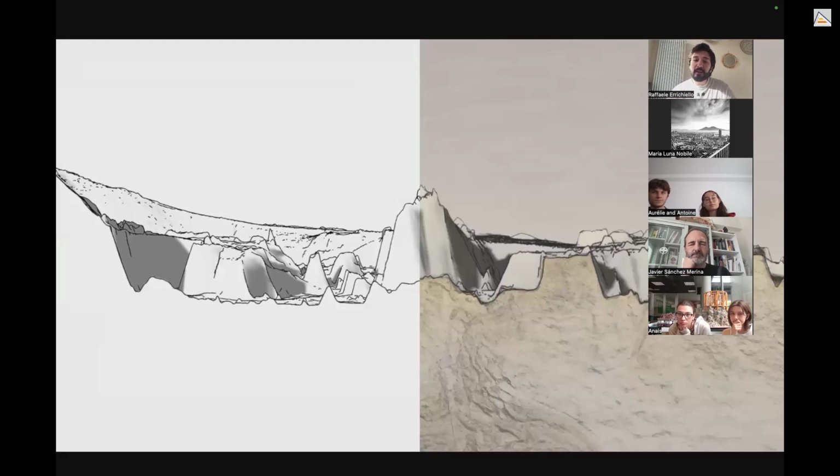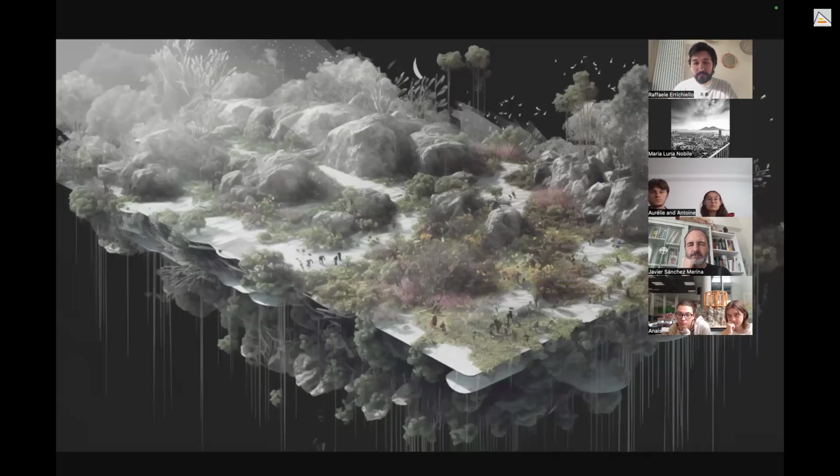Or for example, this other kind of output made with Alpaca, to show you how it can follow exactly the drawing, which in this case was a section perspective from Rhino. It follows the lines perfectly and just gives texture according to what you use as a prompt.